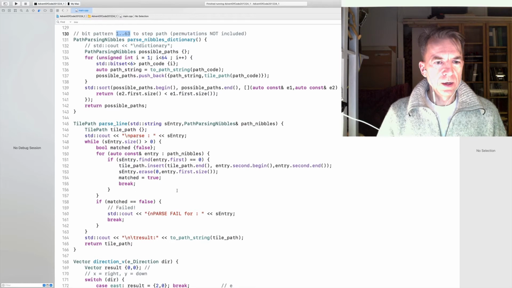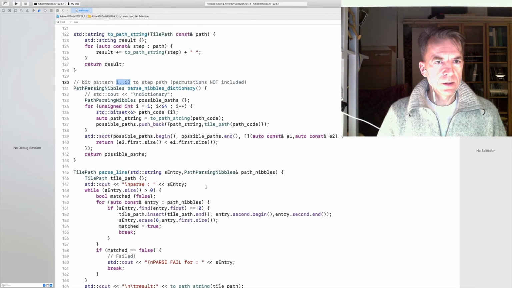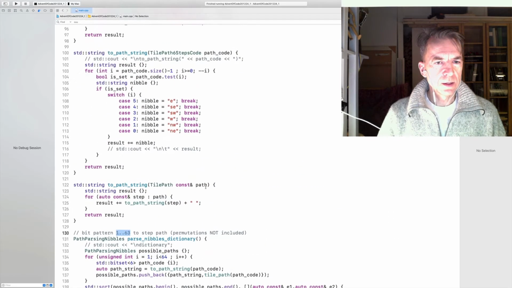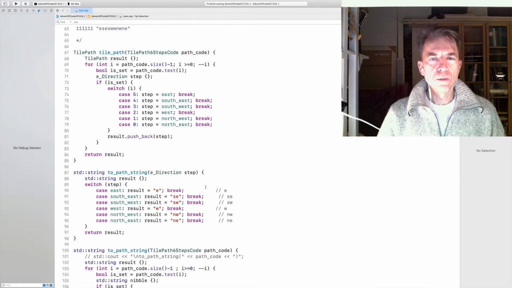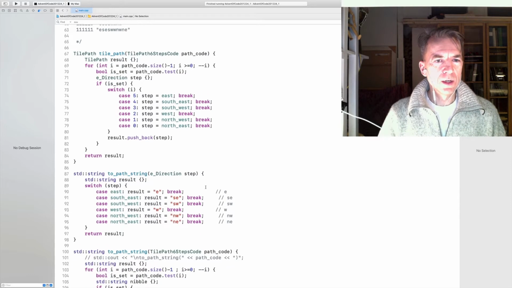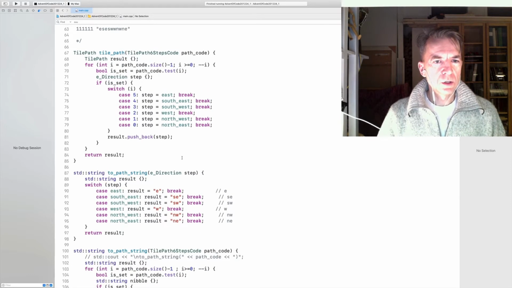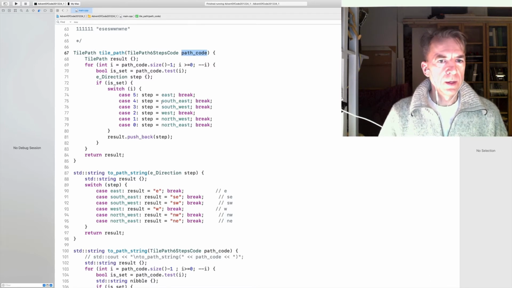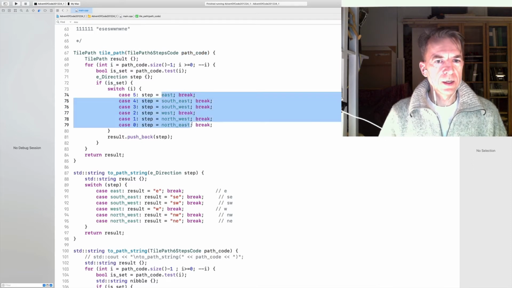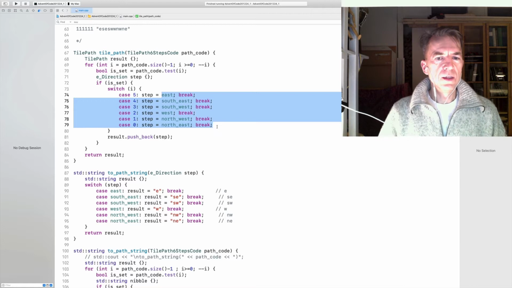So that's that, and then we have all these helper functions, which was a mess for me to get all this correct. We have to translate from this path code that I invented, which is a 6-bit binary number, and the settings in this path code is translated to these directions.